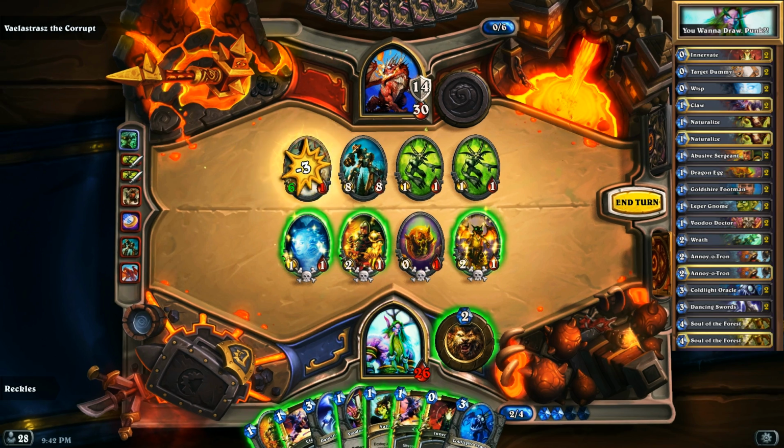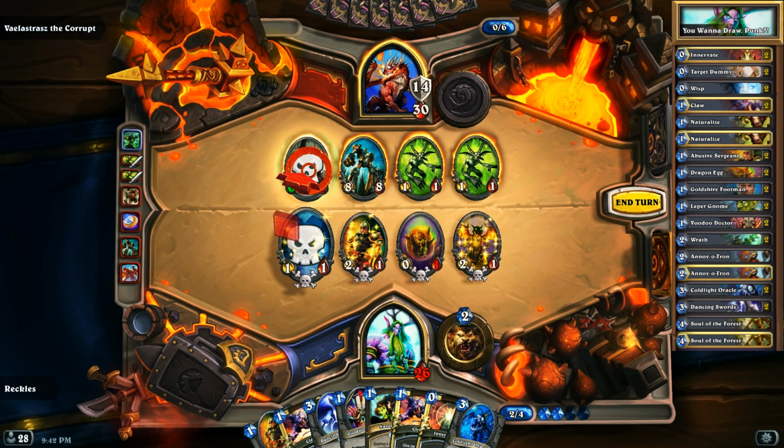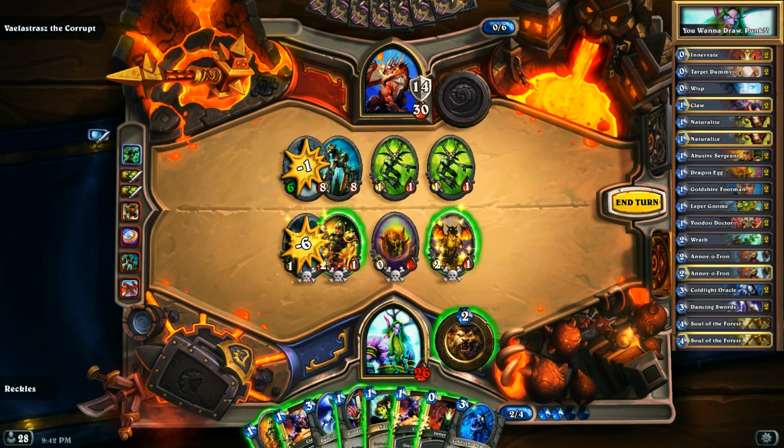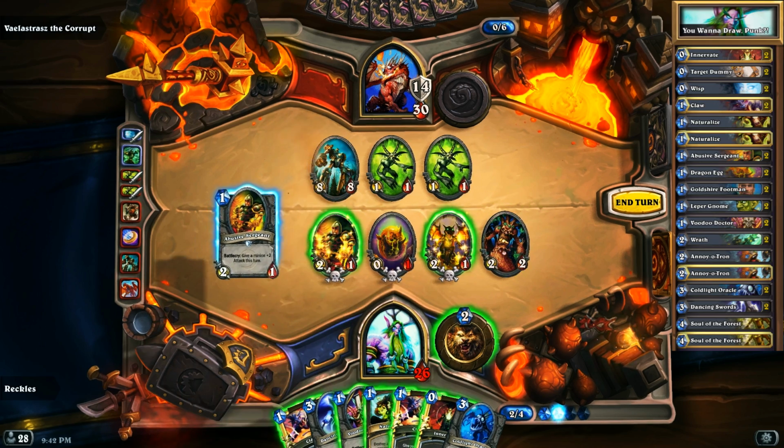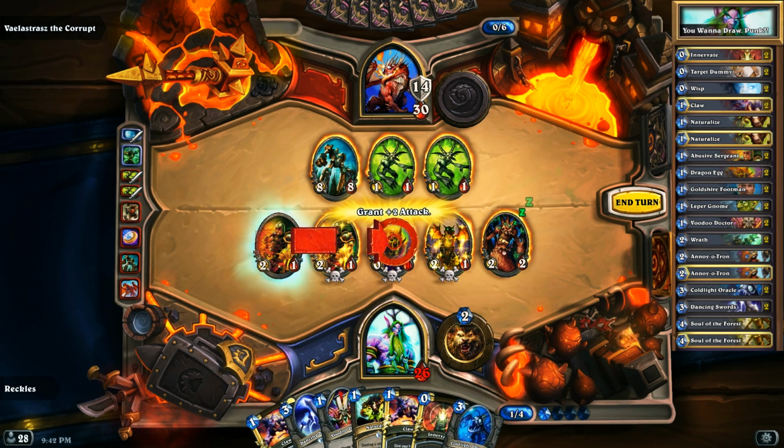This whole thing is kind of a race to see who can mill each other fastest, and you will win if you get Naturalize and empty your hand, and if you can kill his stuff by getting trees.